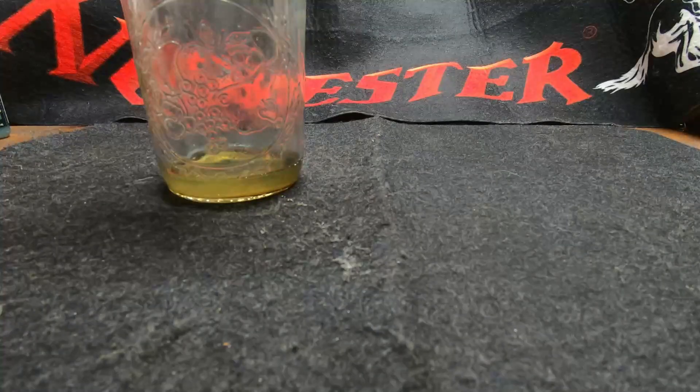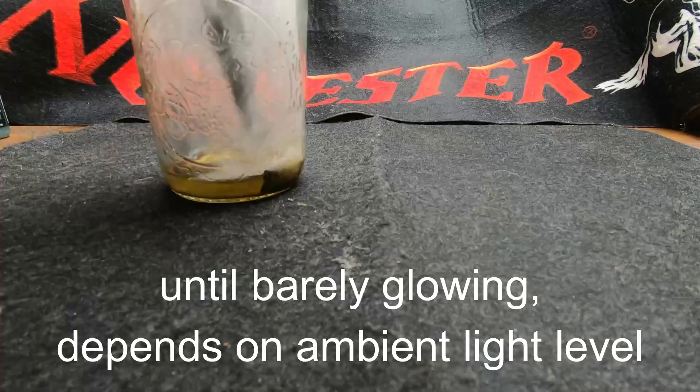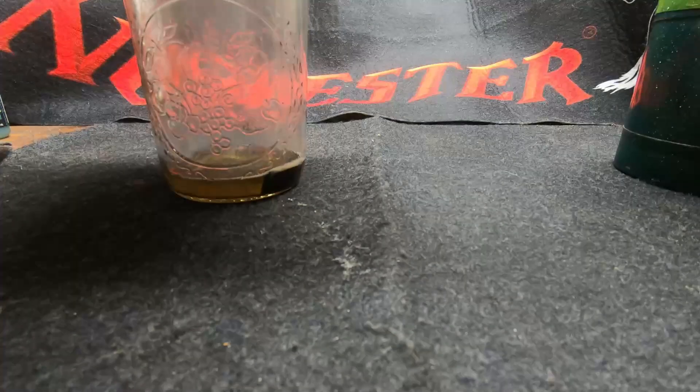Next, though technically not bluing but blackening, is an oil finish. I heated up the part to a black heat and quenched it in vegetable oil. I've been told this was used on older Lee-Enfield rifles, but obviously it cannot be used on firing pins and springs because that would ruin the heat treat.